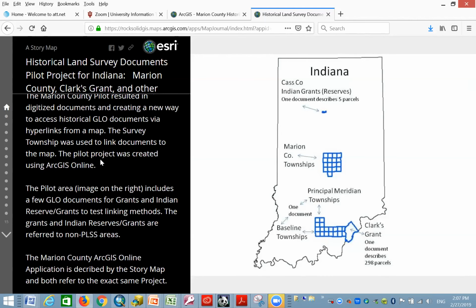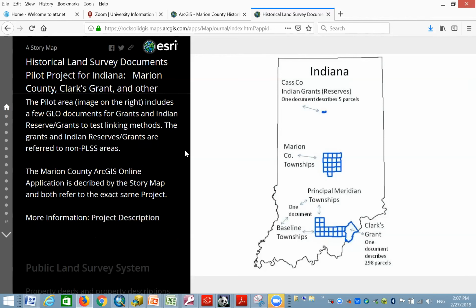The survey township was used to link the documents to the map. The pilot was created using ArcGIS Online software. That is a free software that you can go in and access my project or IGIC's project and other projects that IGIC has created. The pilot area is this area on the right, and we've attached 4 different sets of documents to the Marion County project, and I'll talk about those.